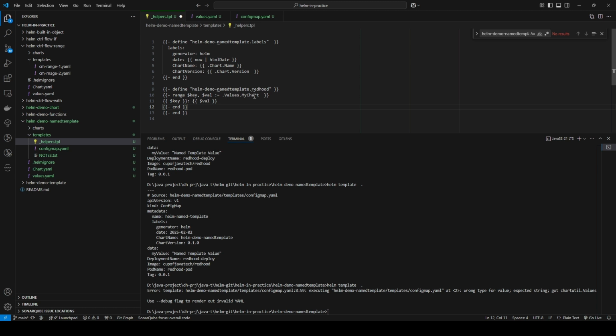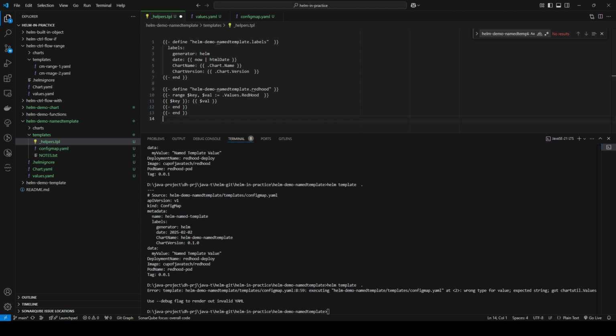Now I'm iterating through all the values and populating them. This is the end of the range and this is the end of the define. So I have defined this template.